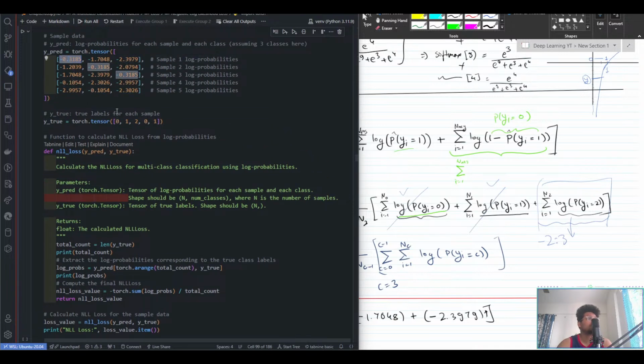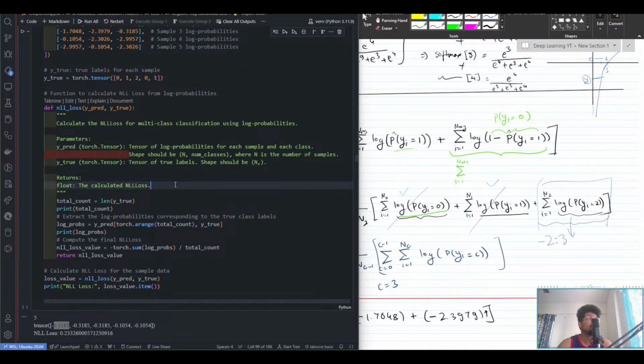Because our idea was, if you know the true labels, that is 0, I want this value inside. If it's 1, then I want this value here. If it's 2, then I want this value here. If it's again 0, then I want this value for the fourth image. If it's 1, then I want this value. So that part has been taken care of.